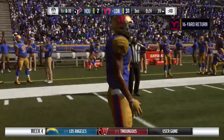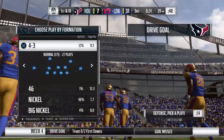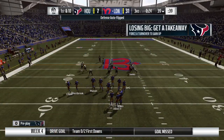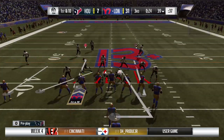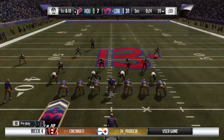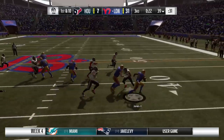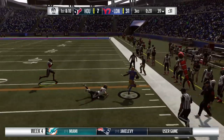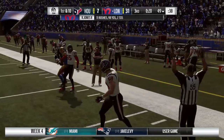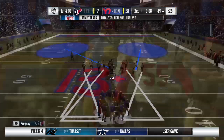A nice job on the return there, 16 yards. And out will come the offense as they take over. And this offense trotting back onto the field. Let's turn our attention here to Ronald Jones. He is hoping to find the end zone for a third time, and we sit now in the third quarter. And nothing would excite him more, but I think even more so, his offensive line. Anytime you've got a guy scoring that many times, that means you've done a really nice job in front of him.